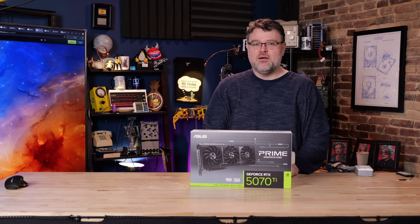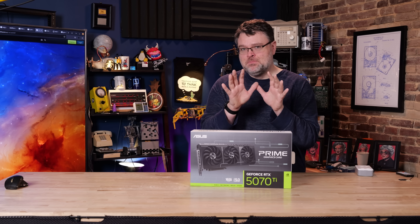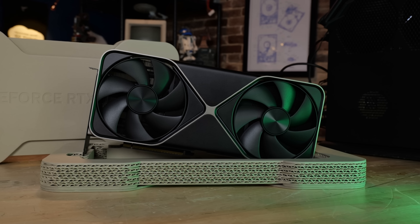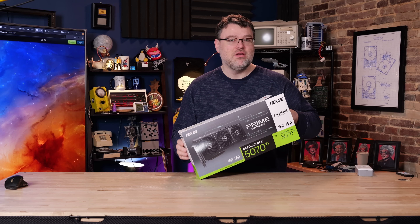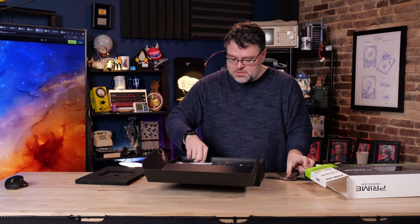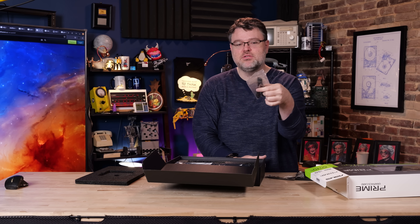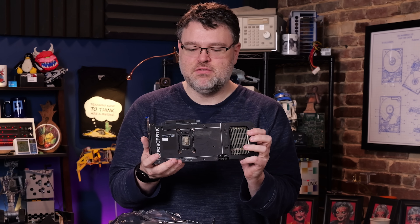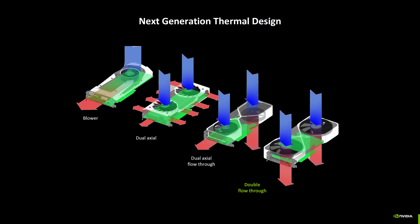Look at this — the ASUS Prime. It's important to understand that this GPU, the 5070 Ti, has Nvidia relying on board partners to make their base model, but there are also overclocked and souped-up models coming a bit later. The performance disparity between the 5080 and some overclocked 5080s was pretty significant. This is the only 5070 Ti I have — 16 gigabytes of GDDR7, PCIe 5.0. It comes with Velcro straps and a 3-pin to 12V-2 power connector, giving you three eight-pin connectors to the new modern one. The PCB for this is actually larger than a 5080 and a 5090 — it's a traditional, long PCB. It still has flow-through cooling on one side, but it's not the double flow-through design the innovative Founders Edition used.